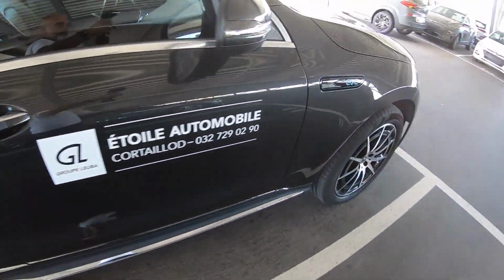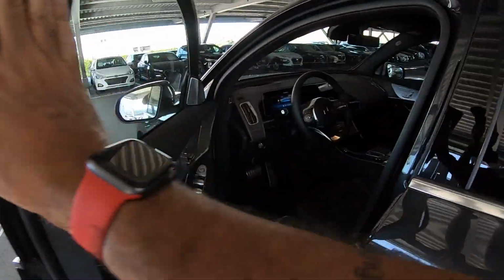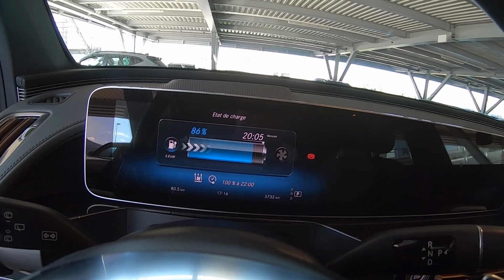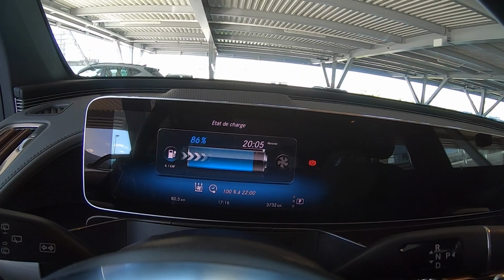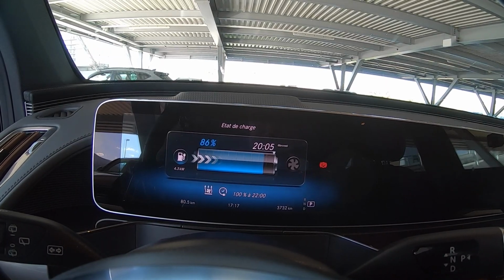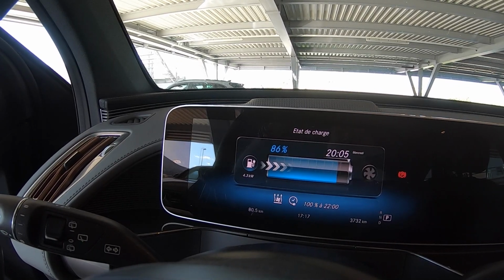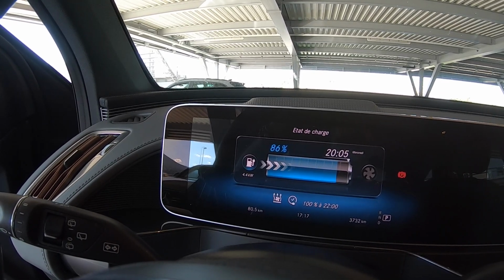And if we go again into the cabin, just have a look at the information. There you go, we can see 86% charged already, and it will be fully charged at 10 later tonight. It is 5 o'clock p.m. I don't know the speed, so no, I do know. It's mentioned there is 4.3 kilowatt, which is quite low, considering that when I charge at home, I charge at 11 kilowatt, and here it is charging at 4.4 now, which is really, really slow.